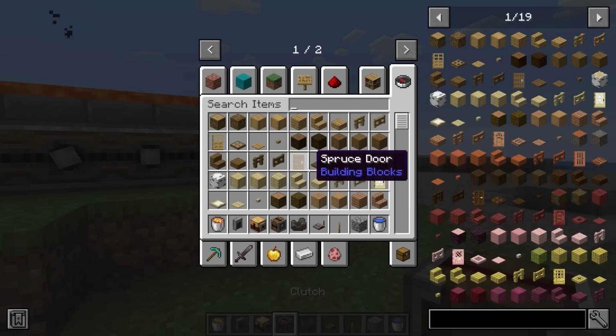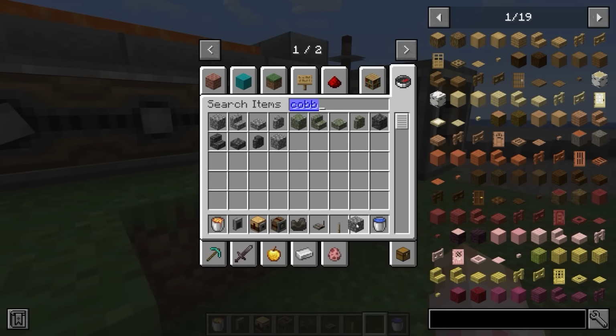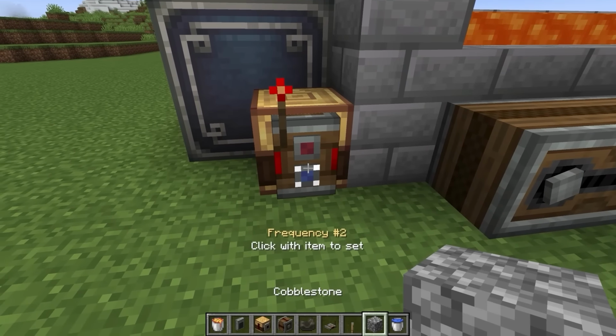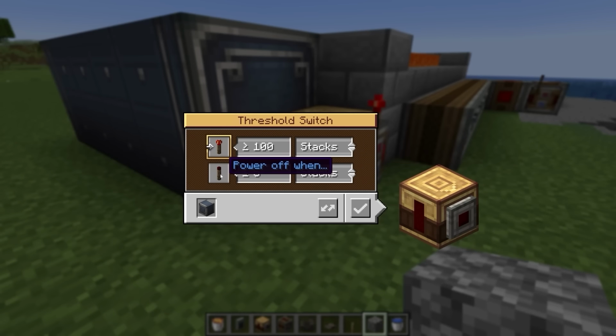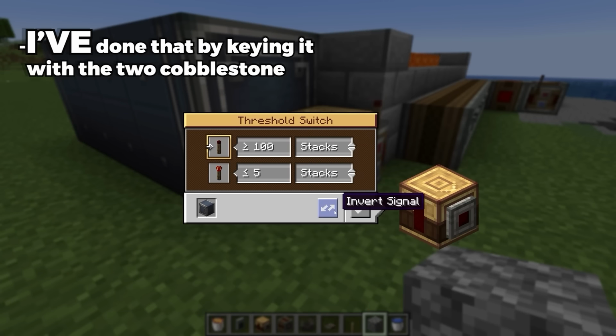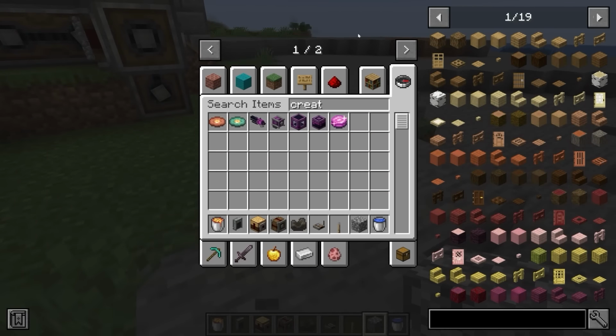Okay, we don't like the creative motor anymore. Now that is a signal. He's gonna wire it. So now it's marked with 2 cobblestone, and he'll put another one down on that threshold switch, also marked with 2 cobblestone. So now those 2 receivers will be able to talk to each other. He's done that by keying it with the 2 cobblestone. Now that's been keyed up, so those 2 match and they'll be able to talk to each other.